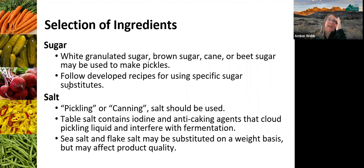If you can't find pickling or canning salt, something you can also use is sea salt or kosher salt, which is also called flake salt. But you need to make sure that you're substituting it on a weight basis. The way that I like to think about that is think of a very fine sea salt and how much sea salt could fit into a tablespoon or a half a cup if you want to think in a larger measurement. You're going to fit a lot more sea salt into a tablespoon because of how fine it is. More of it will fit in that tablespoon versus a tablespoon of flake salt or coarse salt, because those grains are bigger, the granules are larger in size. Less of that is going to fit because there's not as much room for more of them to fit in that small tablespoon size. Okay, so you're going to need to weigh that out.